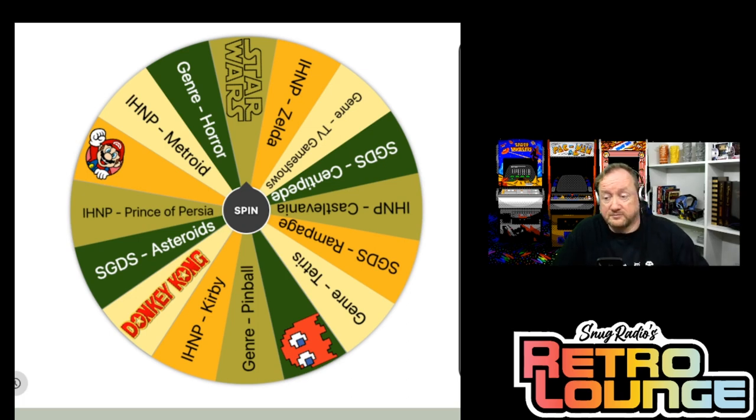So, this picks what we're going to do next show. If you're new here tonight, Elmo, then basically we spin the wheel and see what it picks. So we've got IHMP, I've never played. SGDS, which is what we did today, kind of, with Space Invaders. It stands for same game, different system. And then genre things. The little pictures are big franchises that have many different types of game. And we play them. Sonic, last episode, was one of those picks. So, let's spin the wheel, shall we?